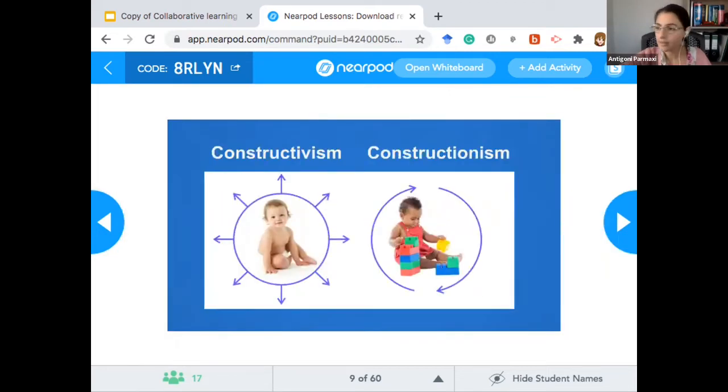So in his writings, the book Constructionism that he co-authored with Idit Harel, he noted that constructionism builds on the ideas and aspirations of constructivism, but there are some important differences between the two.